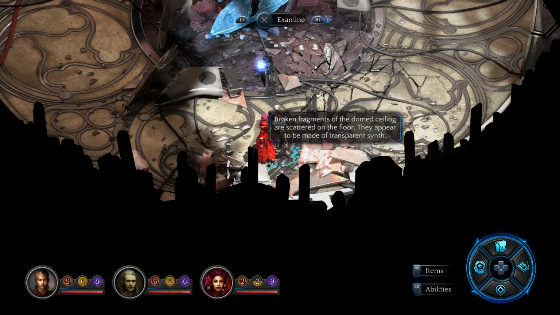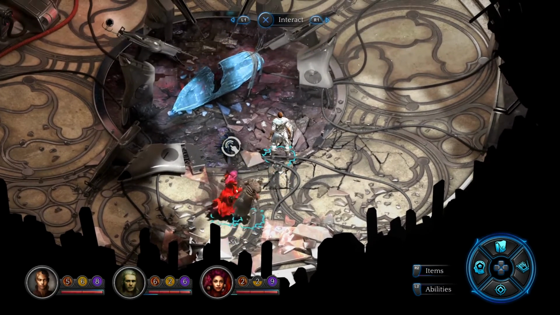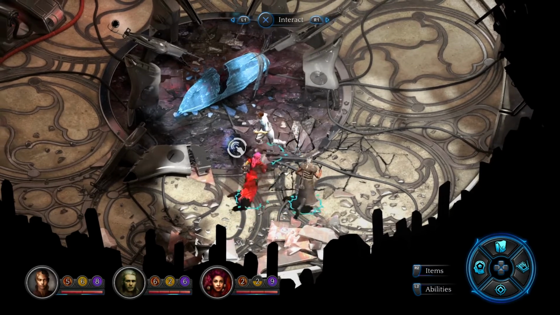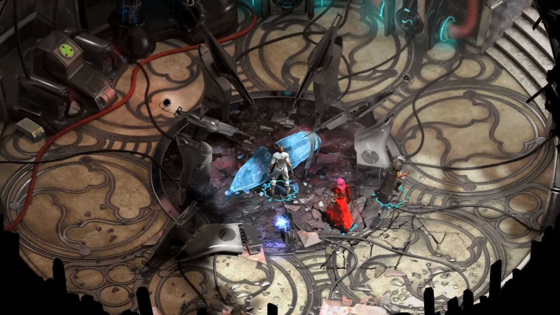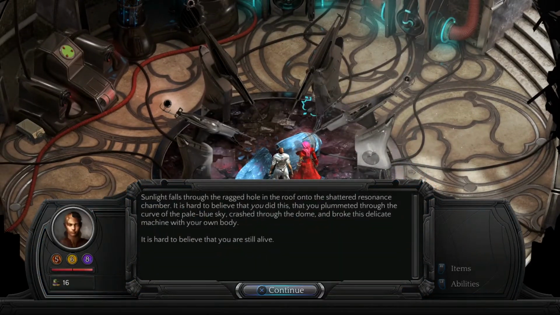Broken fragments of the domed ceiling are scattered on the floor. They appear to be made of transparent synth. Sunlight falls through the ragged hole in the roof onto the shattered resonance chamber. It is hard to believe that you did this, that you plummeted through the curve of the pale blue sky, crashed through the dome, and broke this delicate machine with your own body. It is hard to believe that you are still alive.